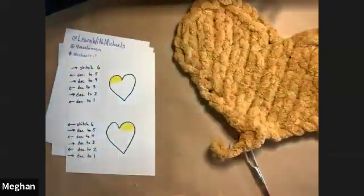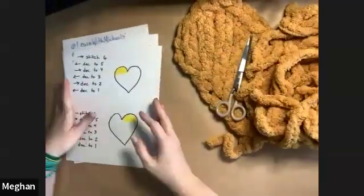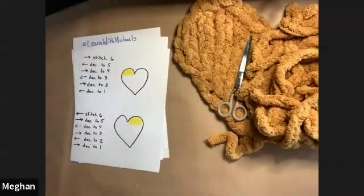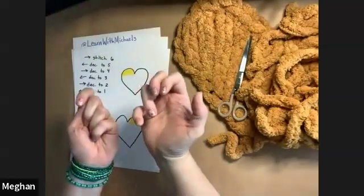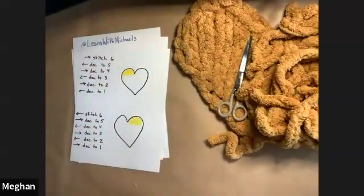So I'm very excited to see what you're working on. We're going to get this to you as quickly as possible. Once you have both hearts, put them good side to good side together, the bad sides on the outside, so that you stitch around. Then you flip it inside out, stuff it, and then you go ahead and stitch it up perfectly at the end.